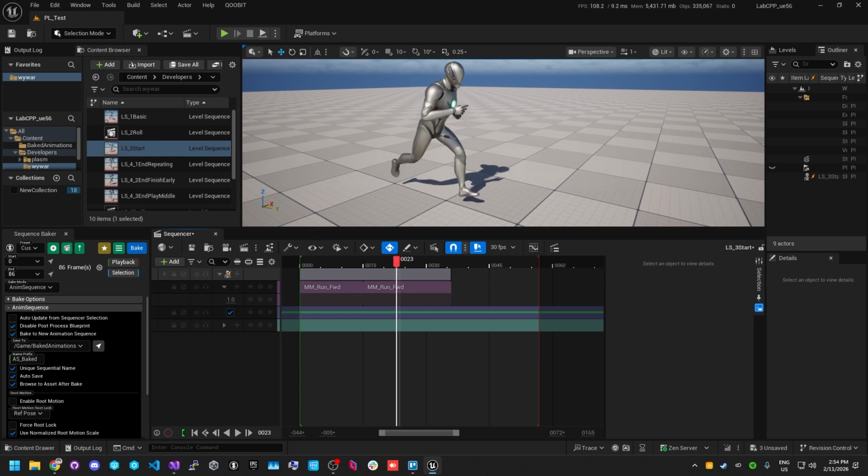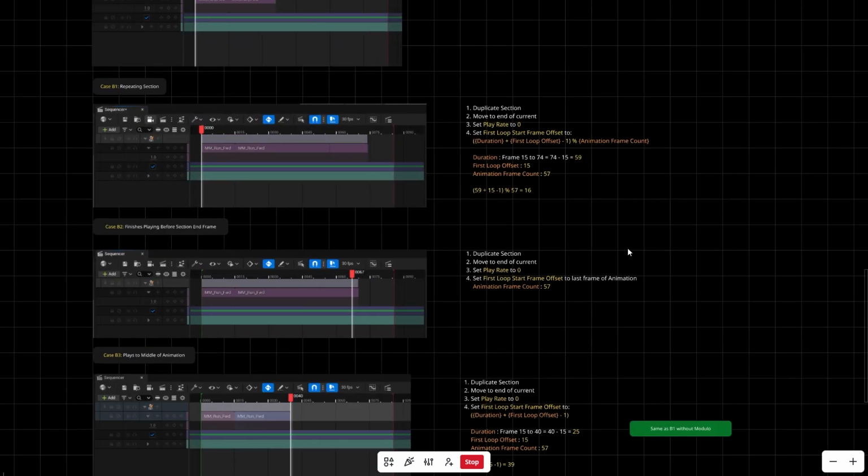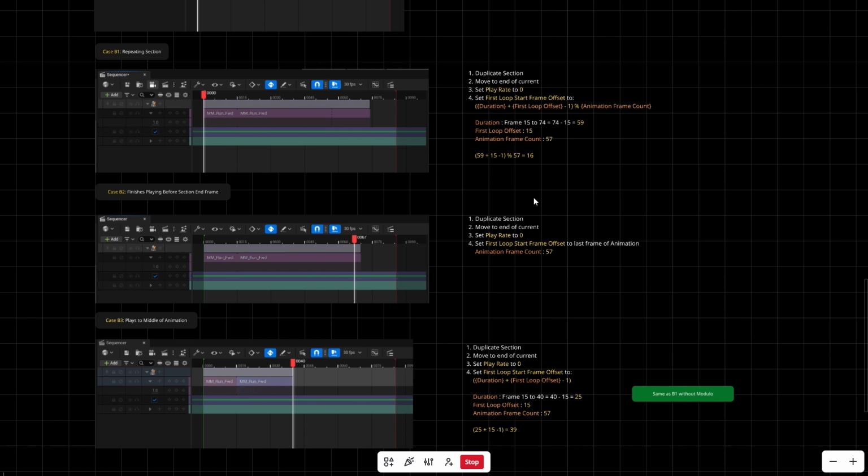All right, going back to our notes, we have to take a look at 3 different scenarios for the end section. So this can get a little bit complicated, but as we describe each one, you'll see that most of these cases are actually very similar, and you can kind of get away with 1 or 2 rules to sum up all of these calculations. So there's 3 generic cases that we want to cover.